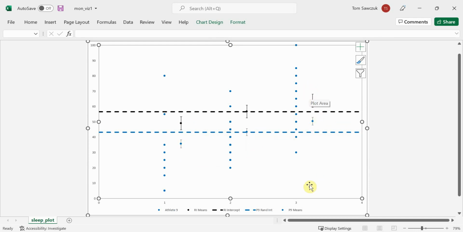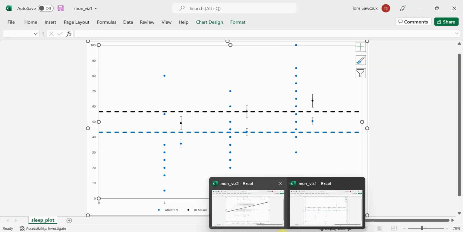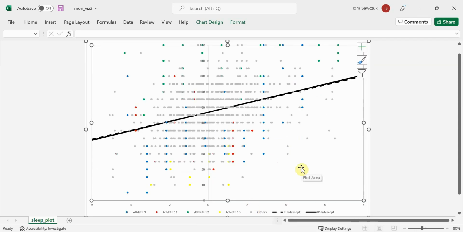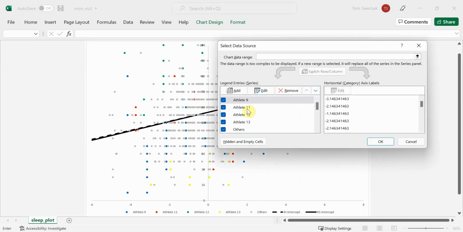And the problem with grouping the data like this is that you can't get those estimates for each individual. So we said, okay, we can't get those estimates. How about we look at this in a continuous manner? And we look at this in a continuous manner because these values aren't all equal to the same amount. So let's try and think about if we can use that to get a better picture of what's going on. And so this is a situation we're in with monitoring Vis 2. We can look at the random intercept model for the mean and for athlete 9 now to see how it looks.